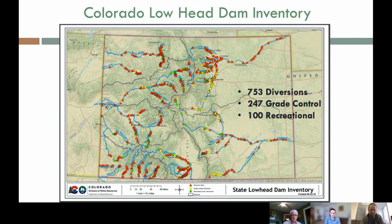Our lowhead dam inventory, as I said, our intern worked through the summer of 2019. She worked on the main stem rivers and then the major tributaries to the main stem. We used an aerial photo interpretation approach to this using satellite imagery within Google Earth. Really just started at the downstream end of the river and worked our way upstream, identifying lowhead dams that are pretty obvious on aerial photos. Through that process, she was able to establish that we had about 750 diversion structures, about 250 grade control structures, and about 100 recreation structures.